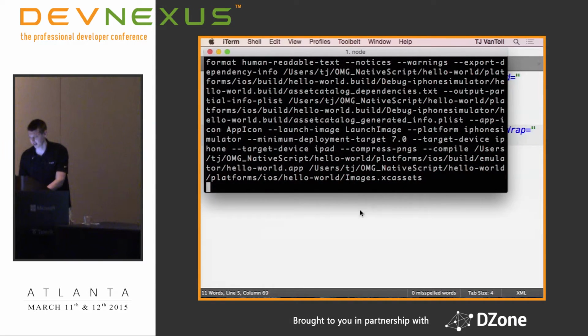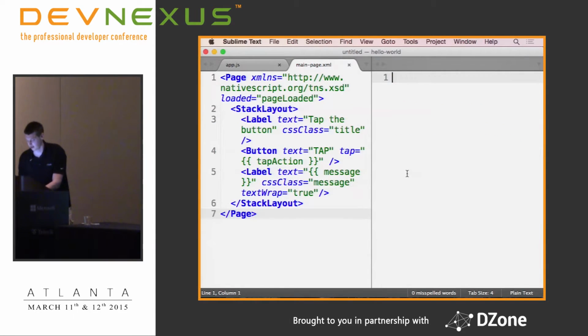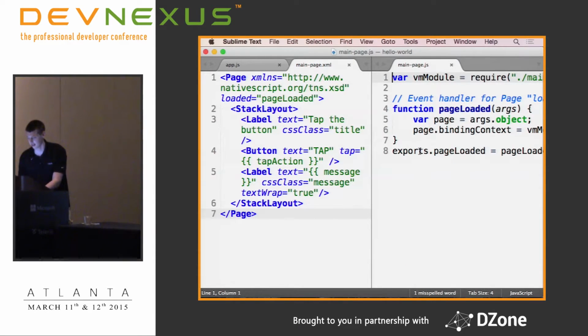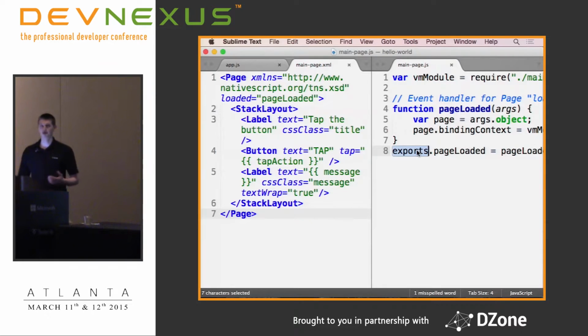This usually takes a little bit of time to kick up, and in the meantime, I'm going to bring up the JavaScript logic, remembering the naming convention, here on the right-hand side. Now, I mentioned the exports keyword before and how it's used to basically expose the API for a module. In this case, you can see the mapping between this exports in the logic, this pageLoaded function being exposed, and it's being consumed in the XML here. What this is saying is, when the page loads, subscribe to the loaded event and call the pageLoaded function in the XML. So basically this logic is going to run as soon as this page loads.